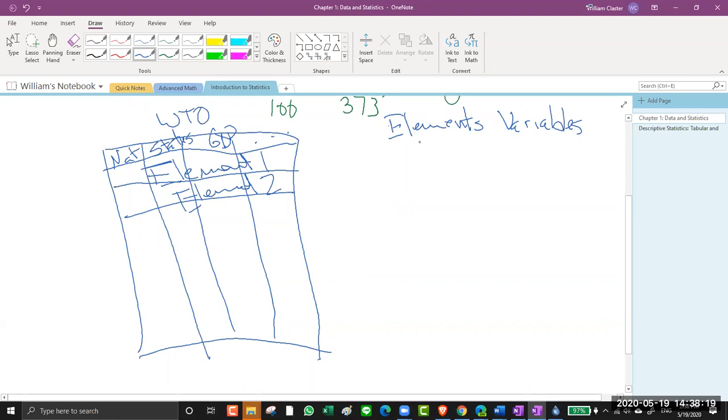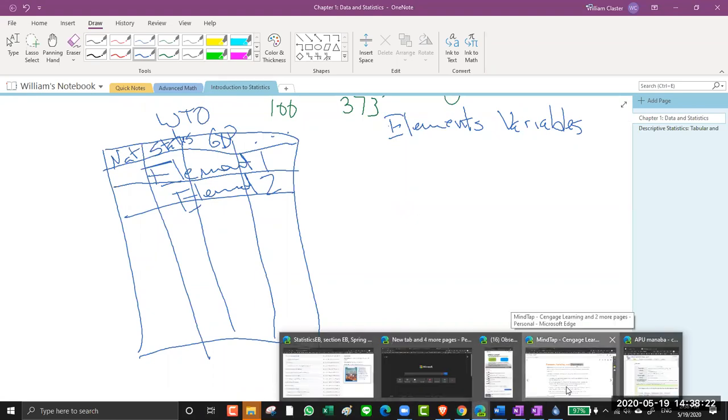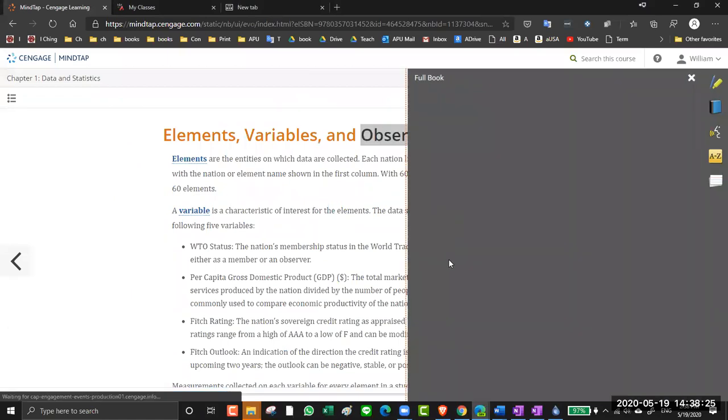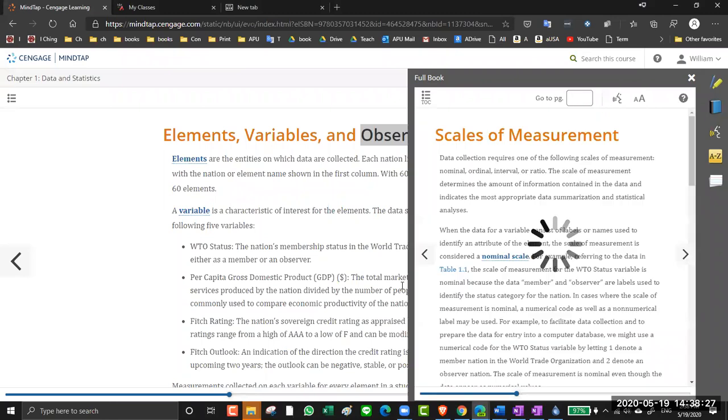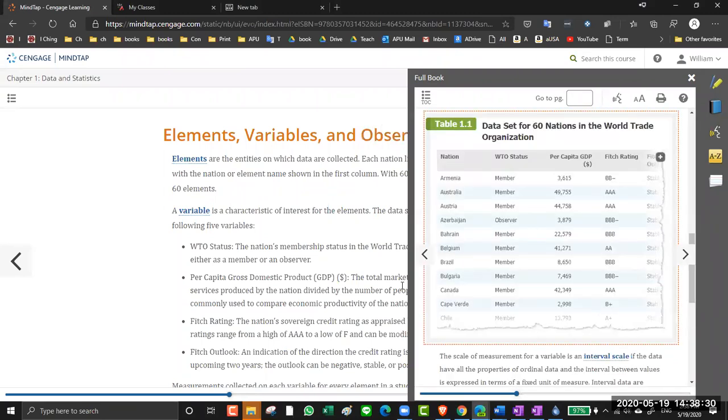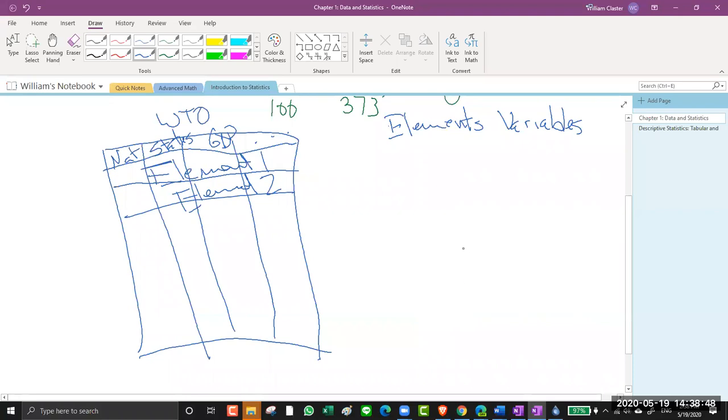So what is the first row in our data set? What is the first row? Armenia. It's about Armenia, right? What's the second row? Australia. Australia, okay. And down somewhere in this list, we're going to find Japan, right? So with any element, I'm just going to draw it abstractly. Okay, so here's an element. So this is an element. Okay, let's say it's Japan.